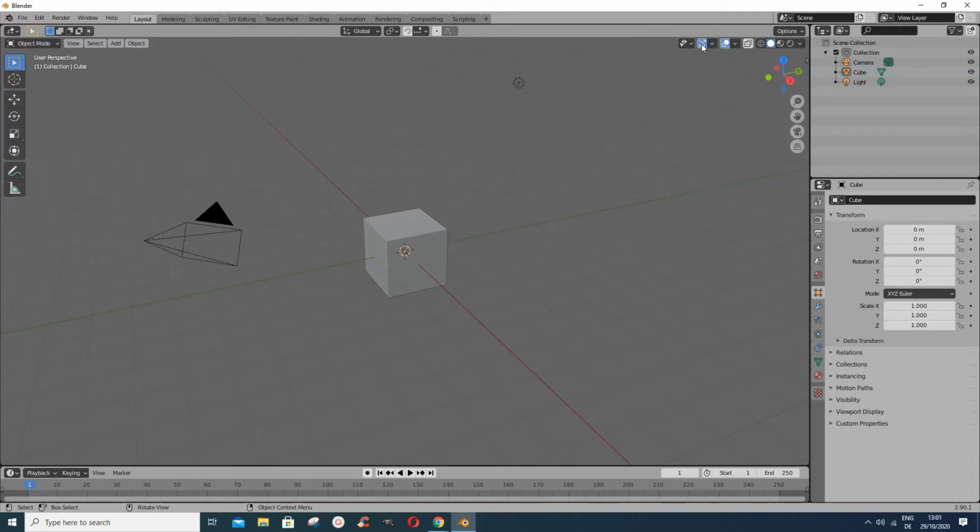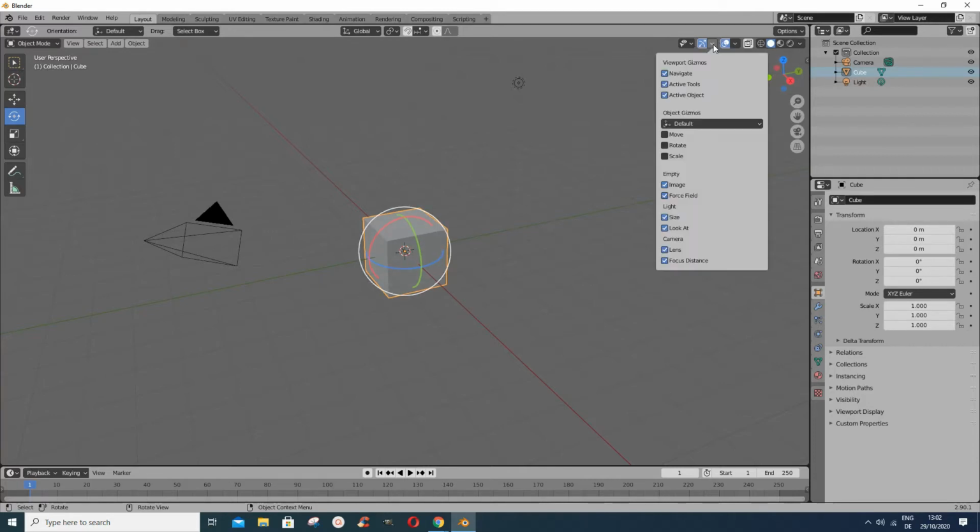Now the next thing is this one here. This shows the gizmos. What are gizmos? This, for example, is a gizmo. If you've watched my first video, you will know that if we want to move something, we go to move. You see, these things are the gizmos. If I go to rotate, we get a rotation gizmo. So this controls the gizmo. If you don't want any gizmo, you press this and everything is gone. If you want, you press back and they show up.